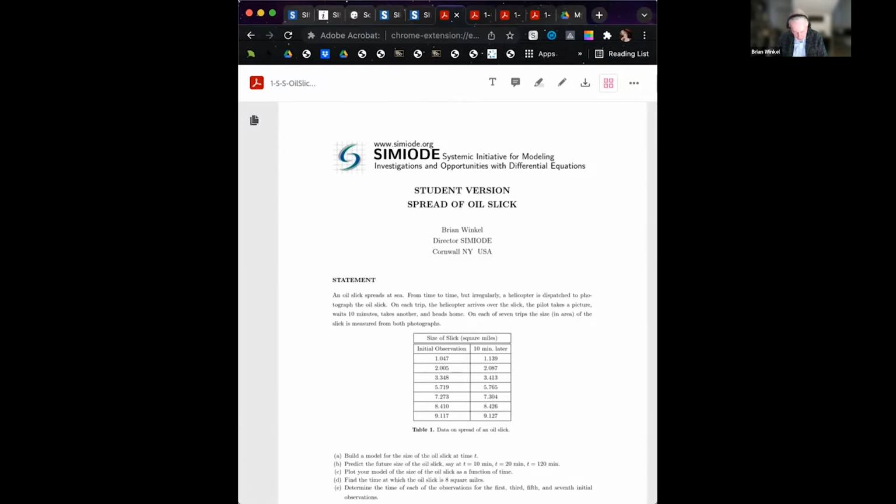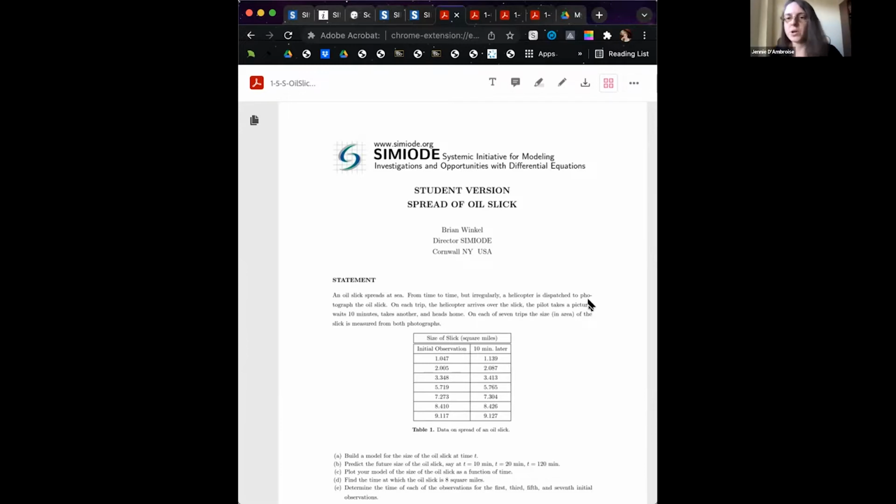And she's going to talk to us about adapting SIMIODE modeling scenarios for calculus, which is a topic of great interest. We have found that as we run SIMIODE activities about differential equations, people want to move it not just into calculus 2, where there are differential equation issues, but as Jenny's talking about, into calculus 1. And we all know that modeling is good for all students. So taking resources in A and putting them in A prime or B is good. So Jenny, you're on. Great, thanks, Brian.